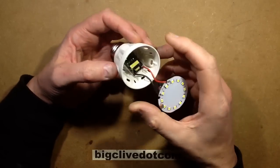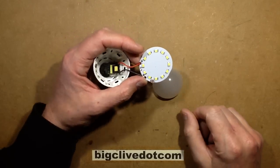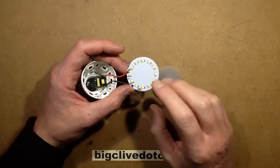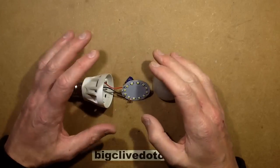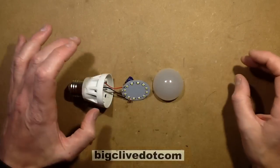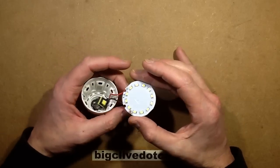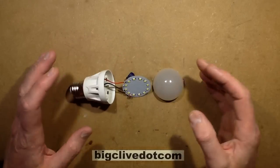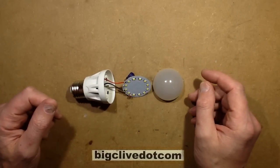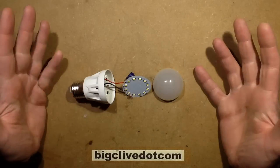Yeah, this is just cheap, intriguing, and it works. These are such an odd thing. I've got another Doppler lamp to take apart — it's a LED retrofit for a fluorescent tube, far too big for this bench. When I first tried it one night I thought it wasn't working.